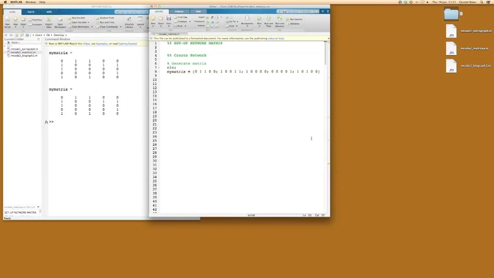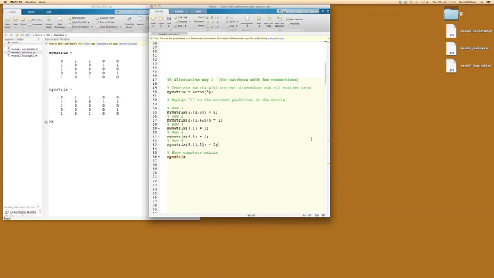And you can see there are advantages. Sometimes, if the matrix is small enough, you might just do it as it's done in the first way. But sometimes it's much easier to do it in the second way. If you have a very large matrix, that will be more convenient.